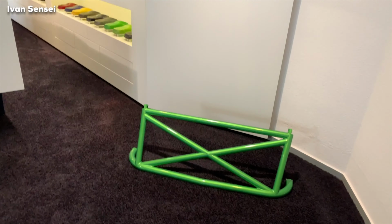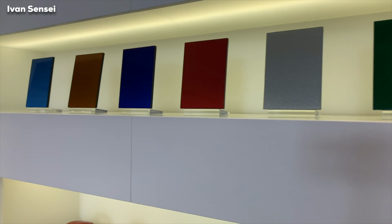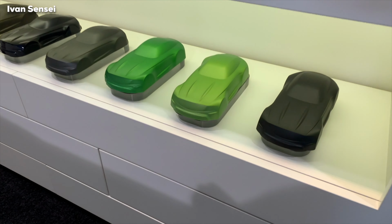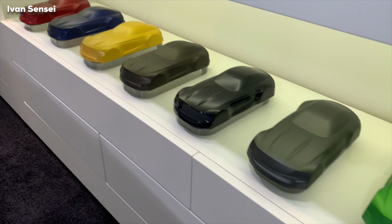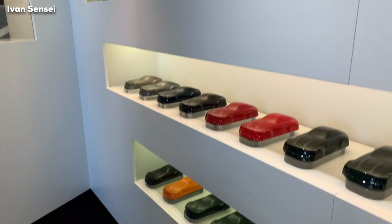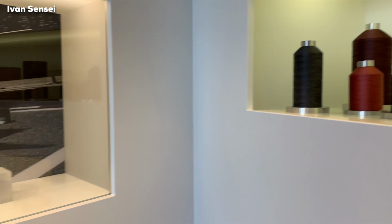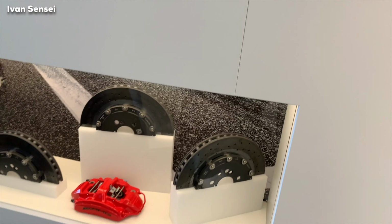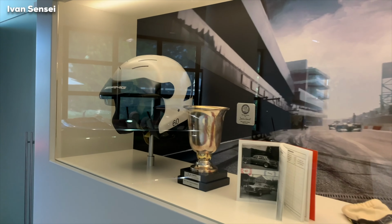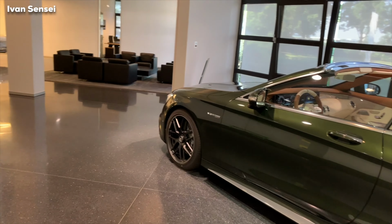So here you can see this AMG Performance, also some other samples. You can put basically any color in the world on your car. You can bring your own color, for example from an old car, and they will match it and paint the exact same color. Sometimes it takes longer to find all the materials and stitching, because the stitching, for example, needs to be compliant with the safety regulations for the airbags and so on. So it's not easy to find all the components and also put them in the production line. So if you have a custom order, then you need to wait maybe 3-4 months more than a normal delivery time.